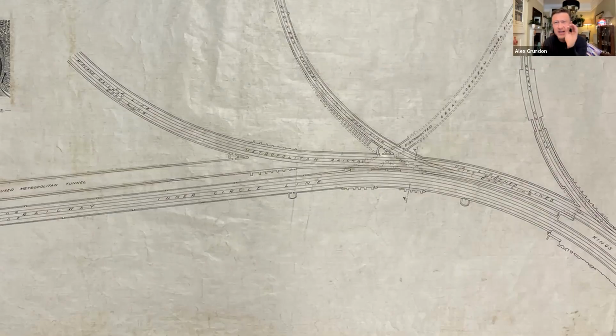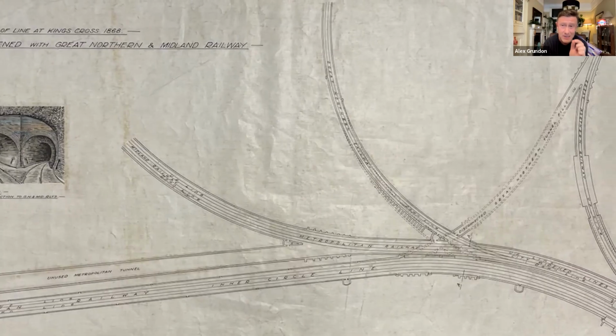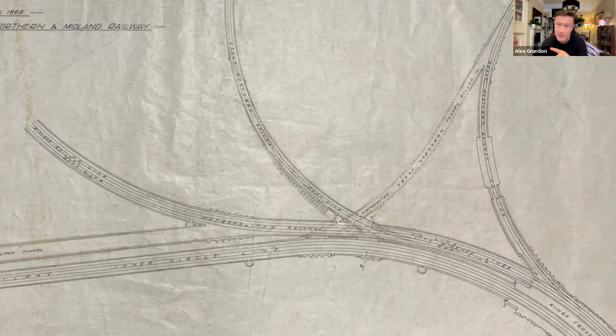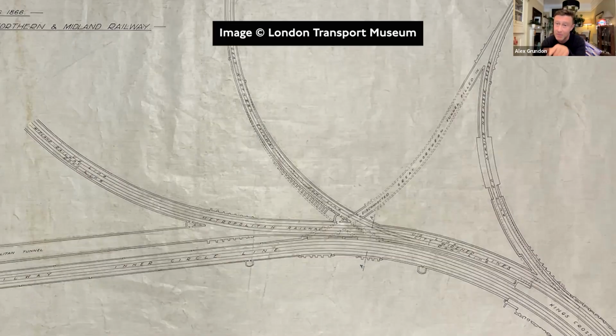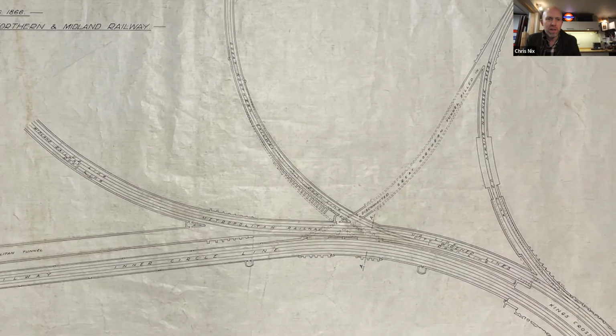But just in case you're using the railways now, we're not talking about the Metropolitan line. We're actually talking about what effectively is Thameslink. If you were to go from, say, Kentish Town, through St Pancras International, the Thameslink platform, and then towards Farringdon, there's a disused station there. And that is what was the Metropolitan line station. That is so cool. And that also explains why Thameslink now goes through that station and why the Metropolitan line is just to the side of it, because it was one. Thank you for explaining all of those rails to me in a way I never understood before. Brilliant. Hope that helps.